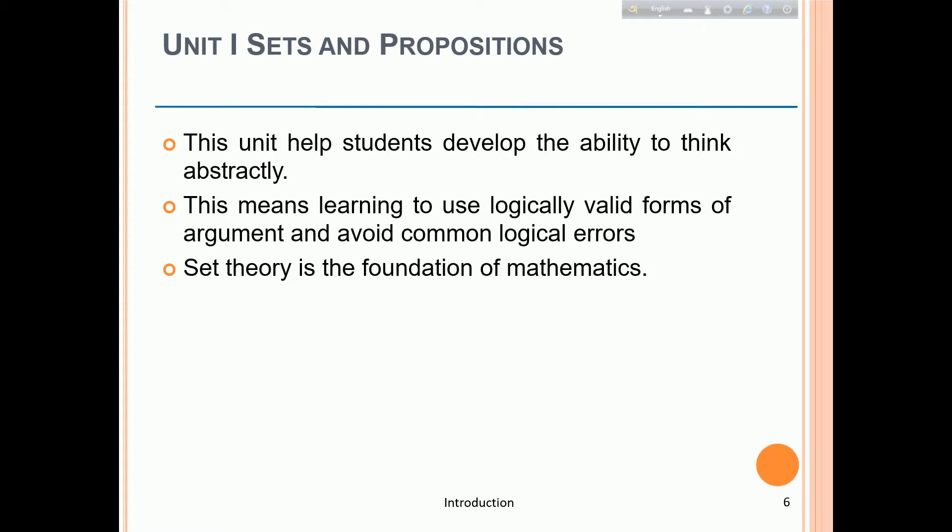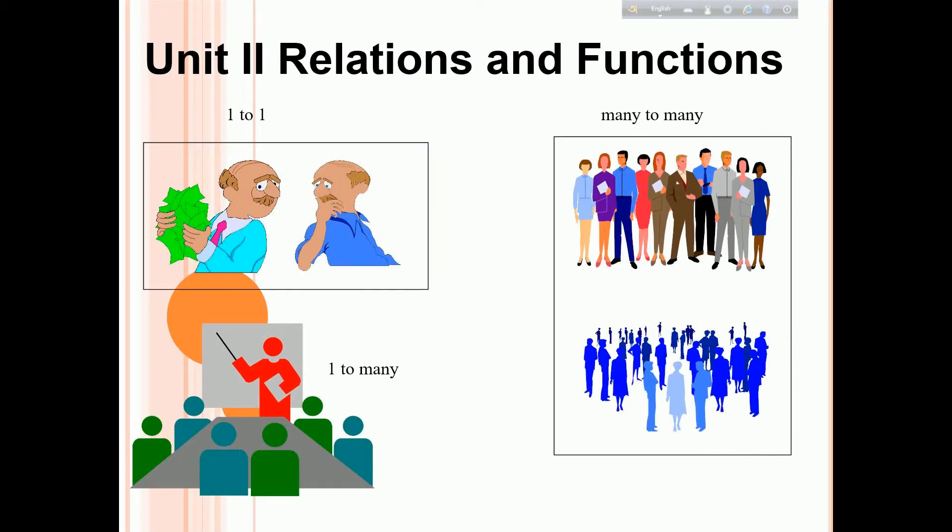Then relation and function we use. So we can go to relation and function. Here you can see the relation and function and the three graphs. We use this in databases of a software. It's about relation. We know one to one relationship, one to many relationship and many to many relationship. The first graph represents the one to one relationship, the second graph represents one to many relationships and the third graph represents many to many relationship. This basic concept comes from relation and function.